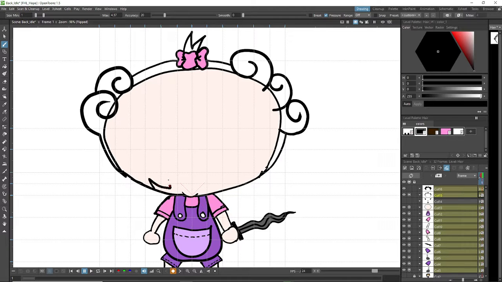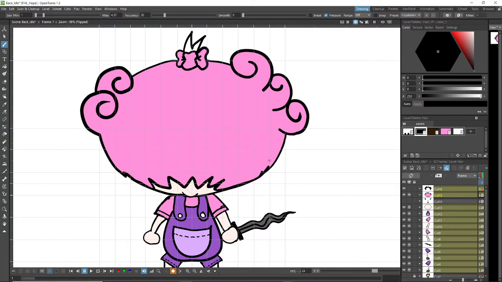Let's go. I don't want to change the silhouette because that's what we did for our first. Okay, too thin. There you go.